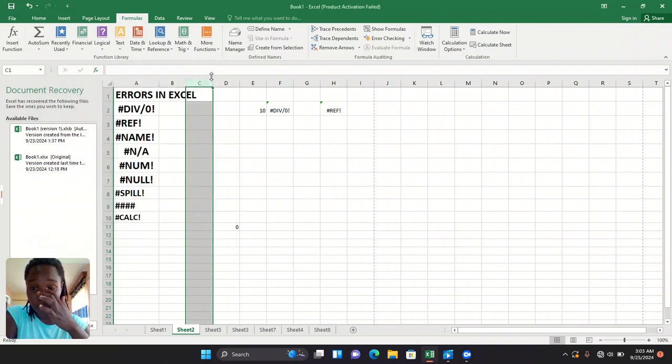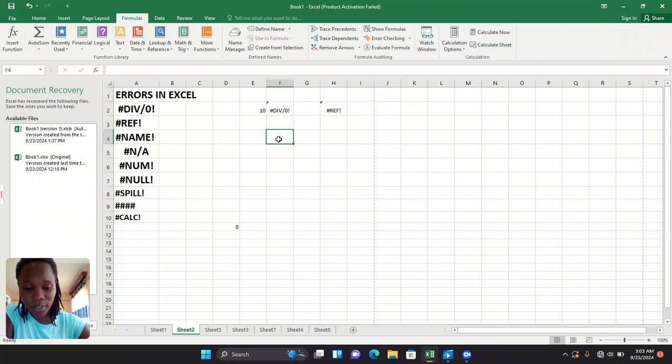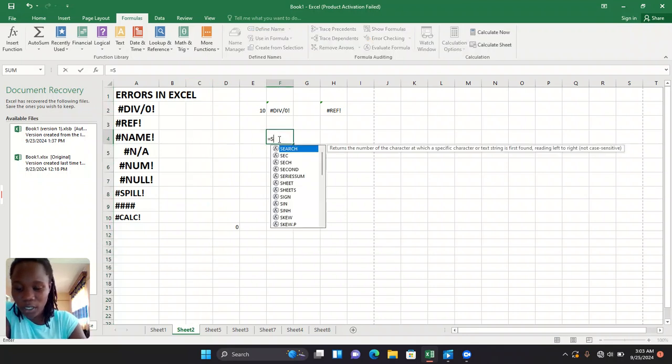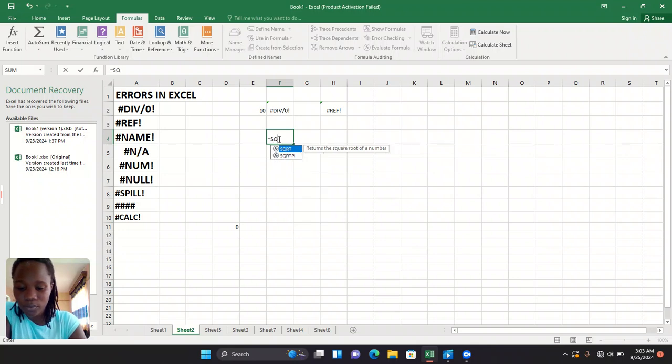Let me come back to that error later. I'm going to show you how you can find that error. Let me look at #NUM!. So how do we find the error #NUM!? It is always got when you try to, for example, find the square root of a negative number. Let me take, for example, the square root of negative 5.